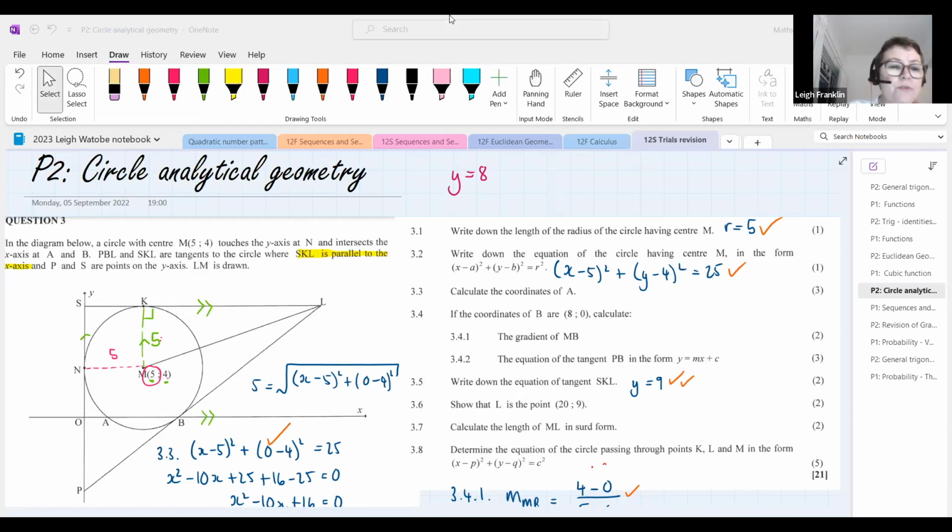Sorry, Chad, I'm just reading what you've said. Let PML equal SKL because they intersect. Okay, but unfortunately, those two will not be equal to one another because SKL is a horizontal line and PML is a slanted line. So PML would be longer. I can think of one way to answer this question, but I'm just trying to think if there's a quicker way for us to be able to answer it.